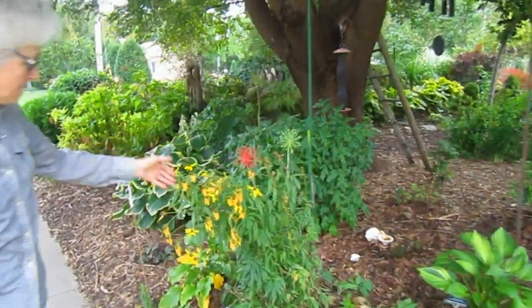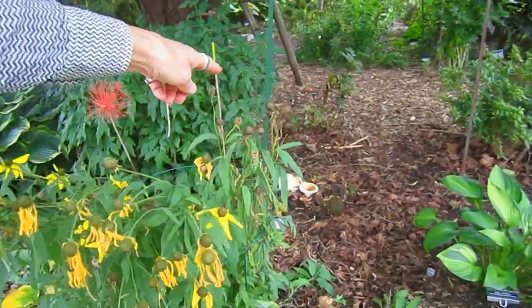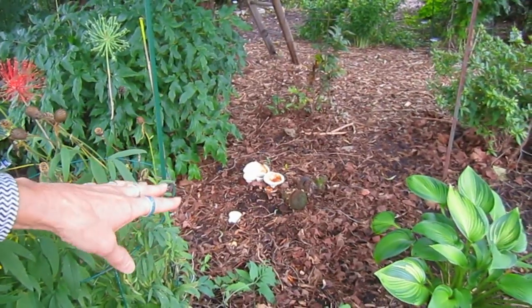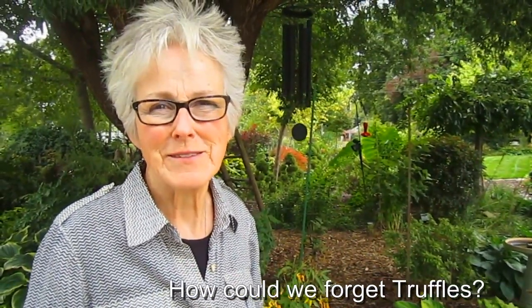These are the greyhead prairie coneflowers. There is a little crop of some kind of fungus — the ones to the right are the older ones from last year, but they've popped up. This is from that huge maple tree that we cut down many years ago — that's one of the reasons the soil is so good, but it's also why every now and again we start getting some kind of fungi growing there. Too bad we don't get morels — or truffles, the really expensive ones in the restaurants that the pigs go after. Maybe we need a pig.